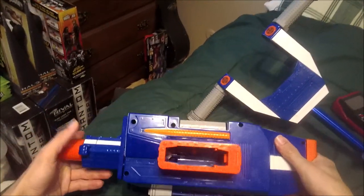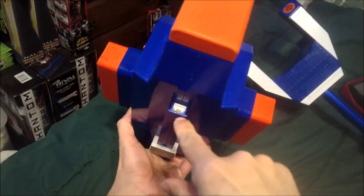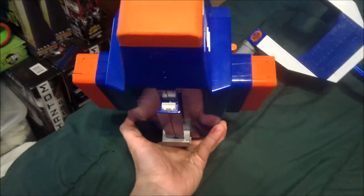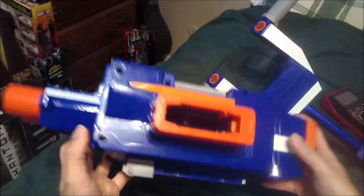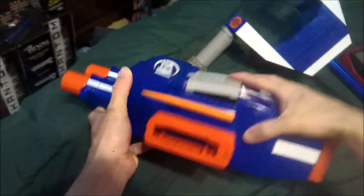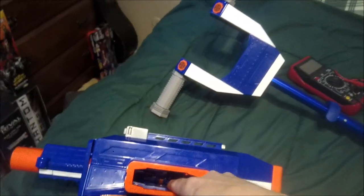We get to the unit here, already with the screws out. We have the connector in the back for the positive, negative, and the right two, I believe, are the wires for the button triggers. We have an access door up here with a switch associated with it. We have our magazine on either side with an assembly down here.